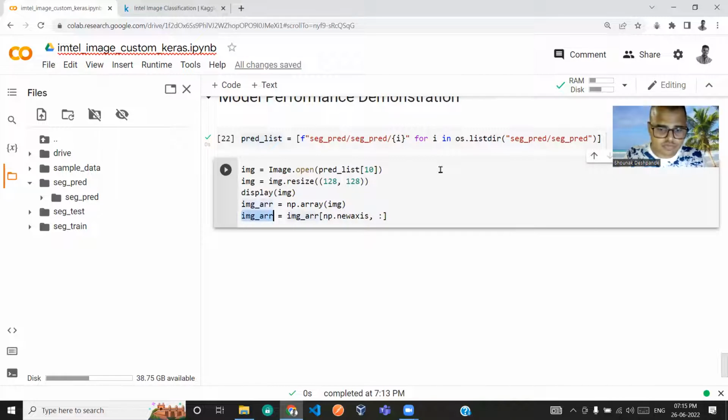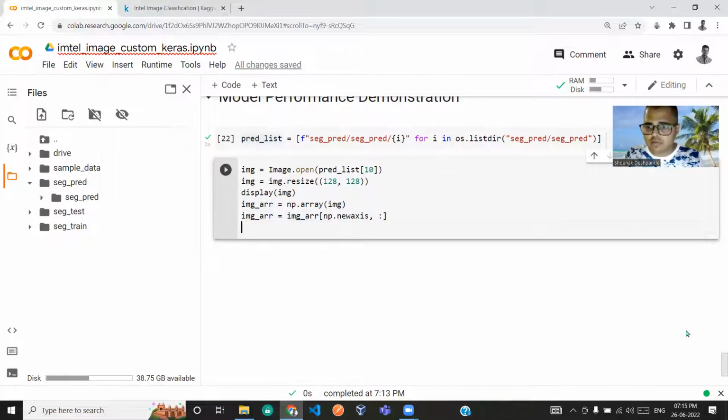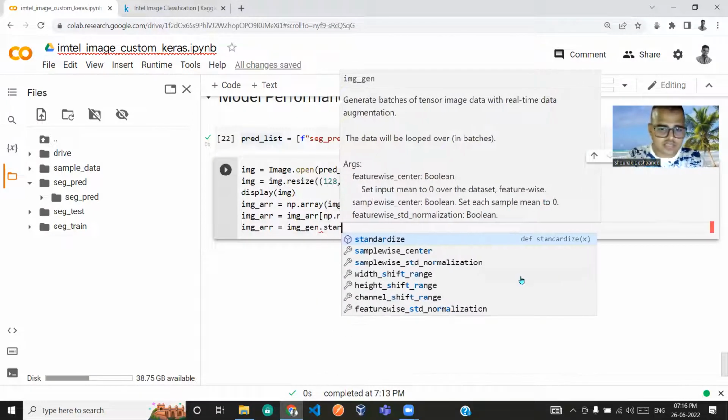Once we got this, we will pass this through our image generator. So whatever standardization we have entered in image generator, which we have used to train our model, the same standardization will be applied to this image gen img. So we have to pass it through the standardized function.